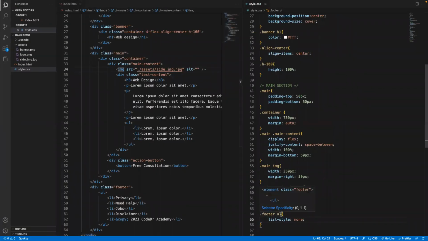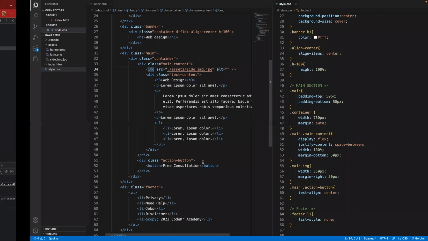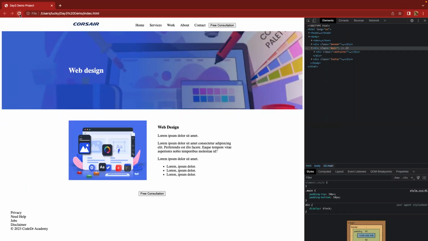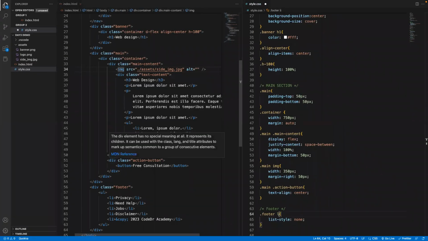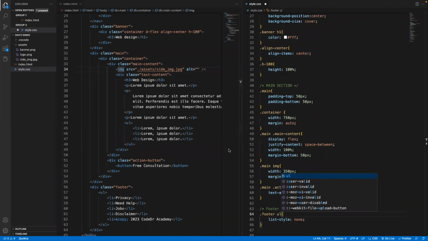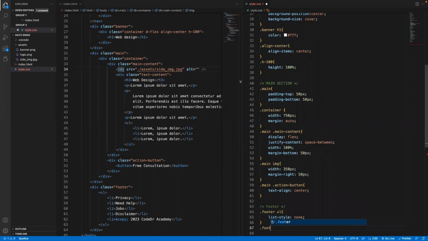So I wasn't very sure. I could have used LI too, but I wasn't very sure if that would give the results. But one thing I know is I can always refresh. Oh, both work. So either UL or LI works. So let's stick to LI. I think this worked based on inheritance. The LI inherited this from the UL.